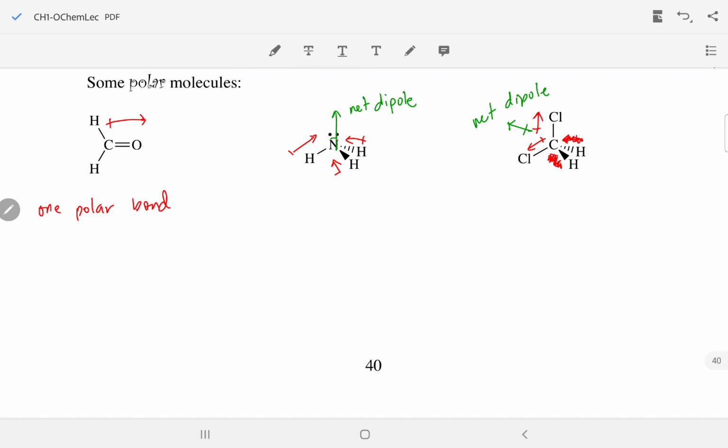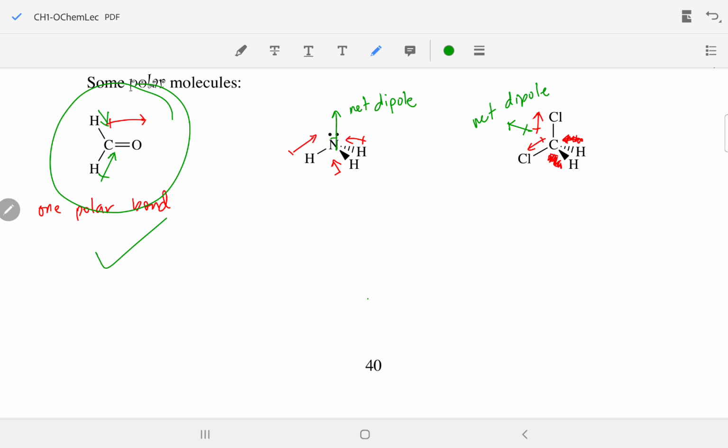Okay, so I will also share with you some polar molecules. This one is formaldehyde. Okay, so the polarity there is directed towards oxygen, and the CH polarity will be drawn like this, so there will be no cancellation of bond polarity as indicated by the vector arrow, so this is polar.